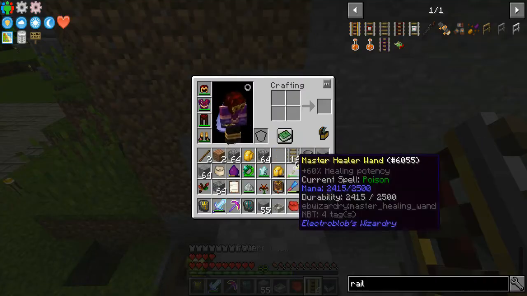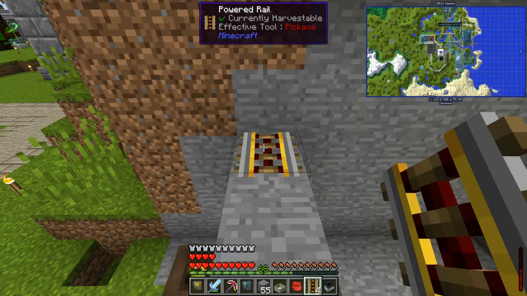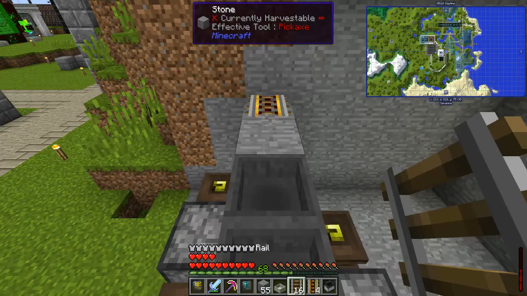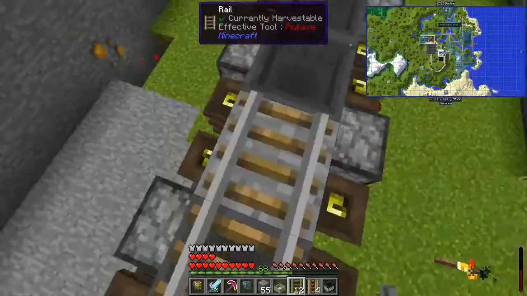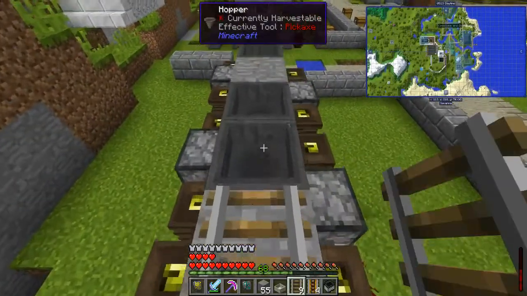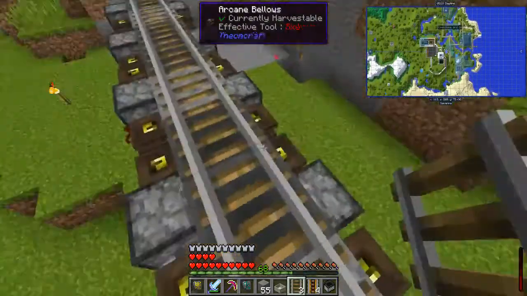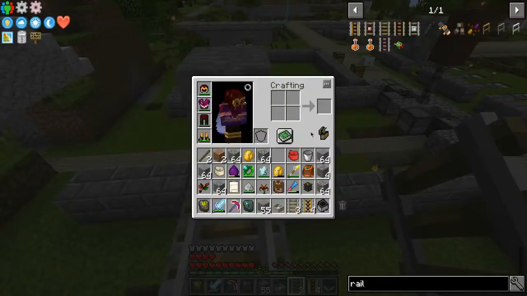And hopefully that's all the powered rail I need on this. I'm not entirely sure. I'll have to figure that out. Oop, that didn't work. You go here. So regular rails on top. Now the thing is, I don't want to use powered rails through here because that requires redstone, and redstone will turn off the hoppers, which will kind of defeat the purpose.